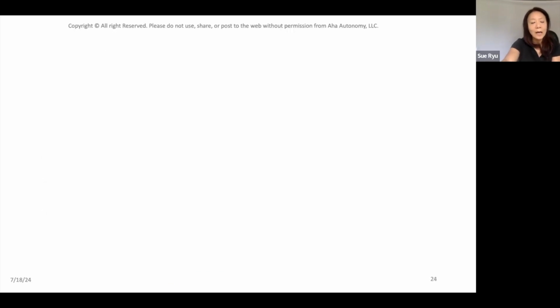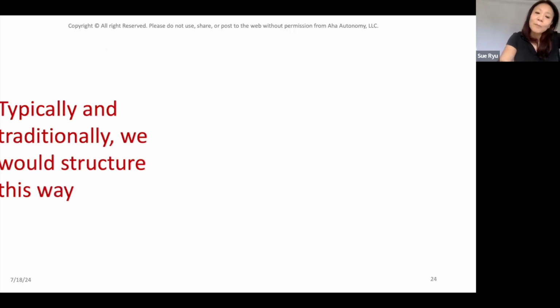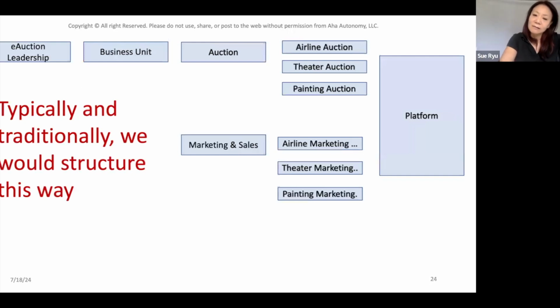Okay, so before we go through how we might do this, typically, traditionally, we see a structure like this. A lot of organizations probably have an org structure similar to this. They have a platform team providing a lot of common libraries and so on. And then the auction teams, more or less an app team for each customer, doing the airline or whichever customer it is. And then there's a separate marketing department that does the marketing for each different customer segment, and the business unit. And so I want to ask you, is this design customer centric?